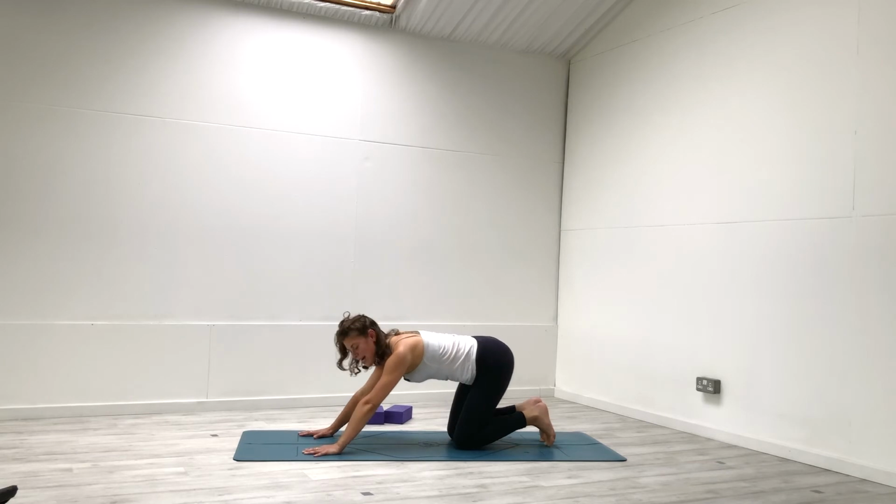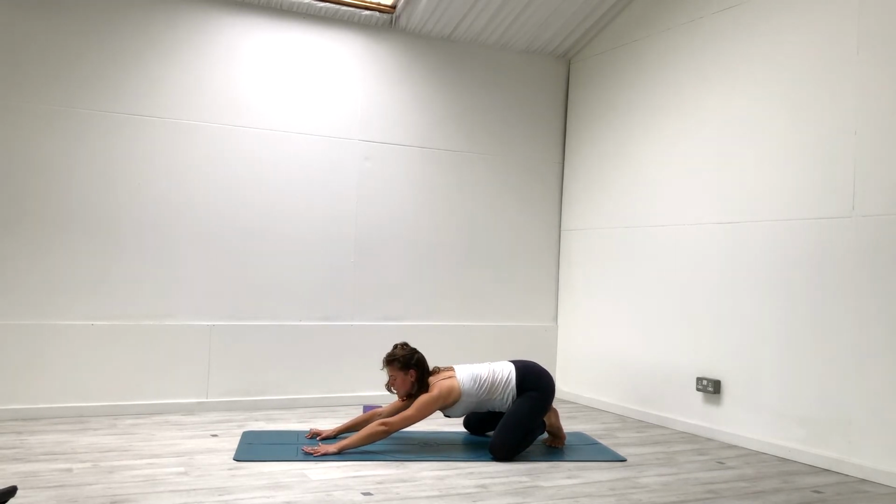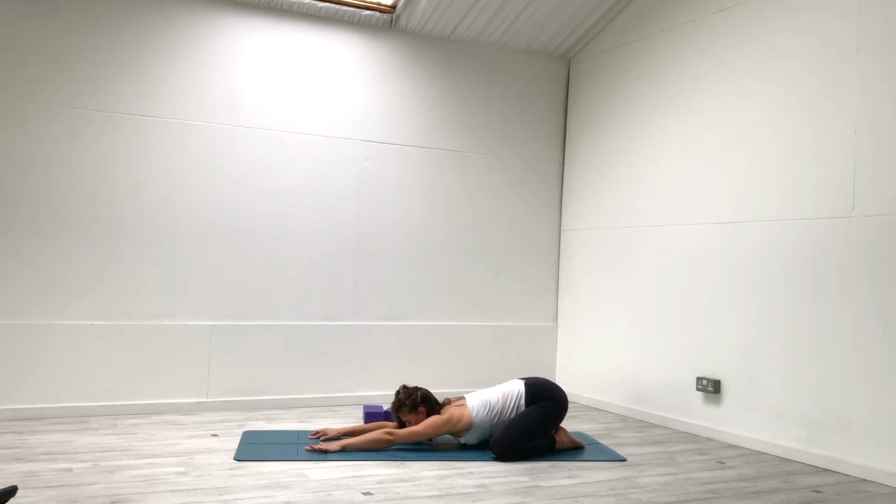Find your child's pose. Let's go into a wide-legged child's pose actually, so bringing the knees as wide as the mat. Feet together, belly falls, melts into the earth, the chest melts. Just for a moment, there's no effort. You can even perhaps bring the palms of the hands to face up, so even your hands aren't holding anything.